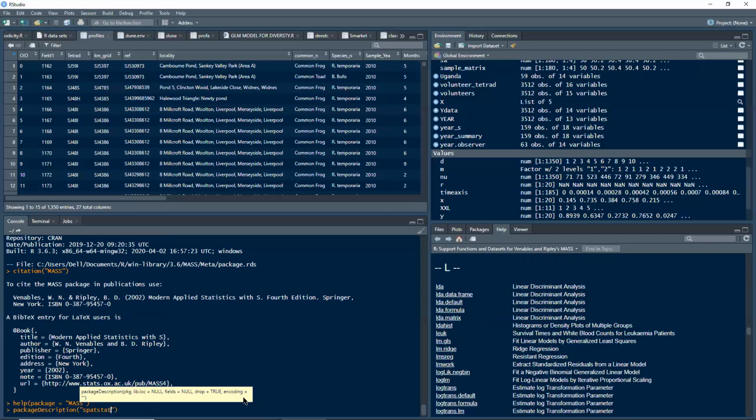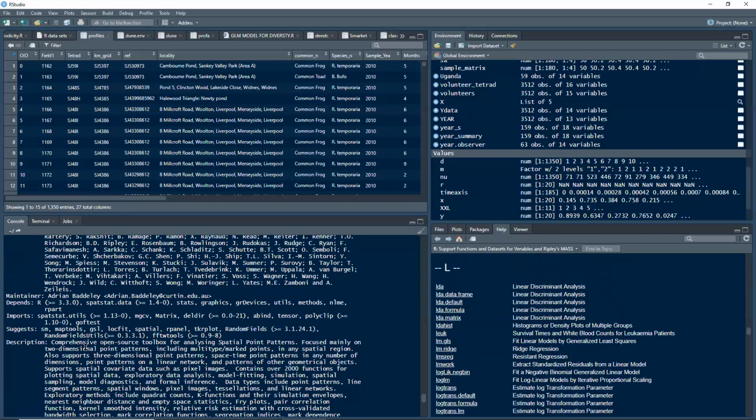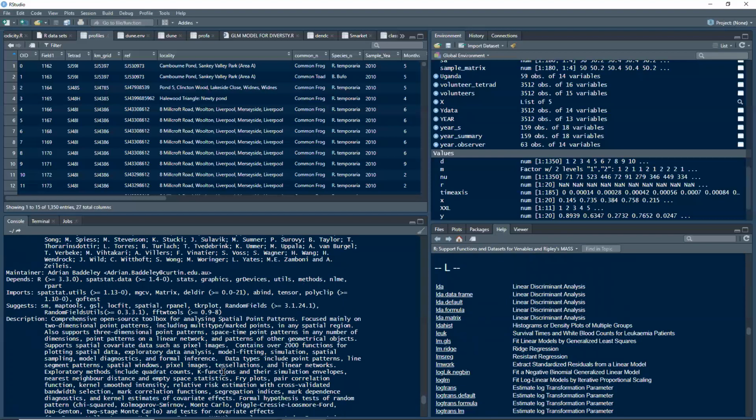I don't want to dwell on one package for you. It says it is a comprehensive open source toolbox for analyzing spatial point patterns, focused mainly on two-dimensional point patterns, including multi-type marked points. So you could know more information about the package you're going to use.